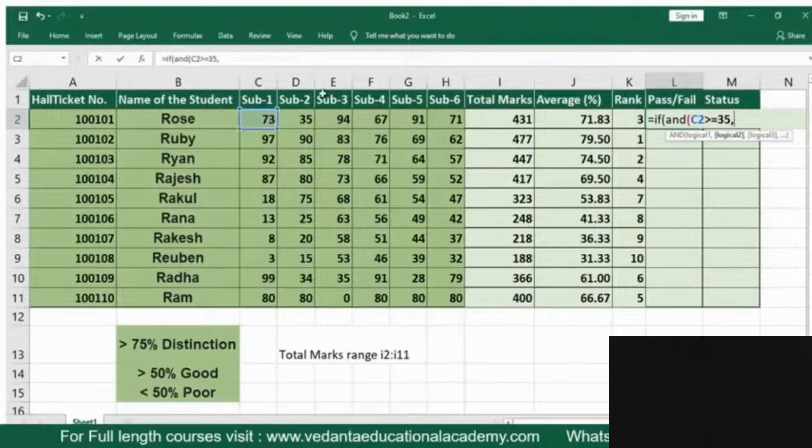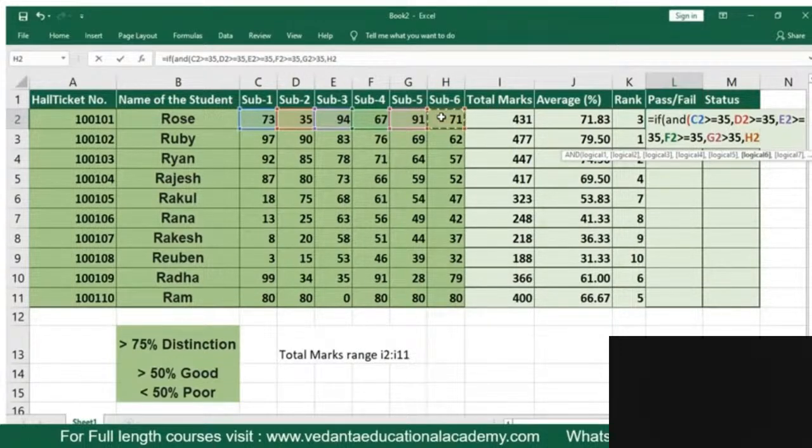Subject 2 greater than or equal to 35, comma, logical test 3, select the subject, that's E2, that means subject 3 greater than or equal to 35, comma, subject 4 greater than or equal to 35, comma, subject 5 greater than or equal to 35, comma, the last logical test, that is the sixth, H2 greater than or equal to 35.